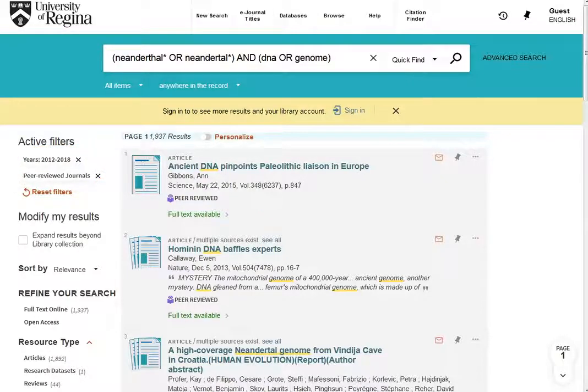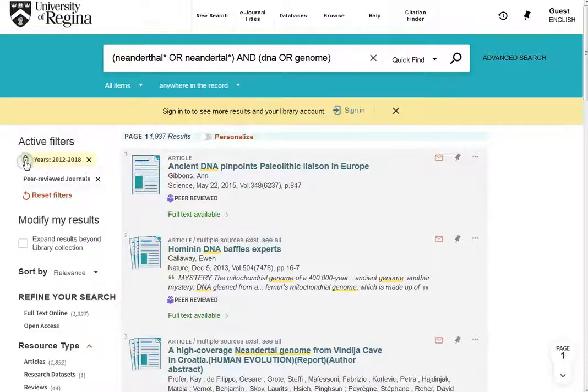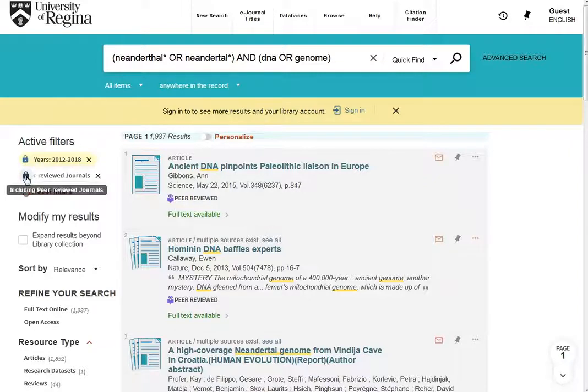If we want to continue modifying our search statement and we want those filters to continue to apply, instead of having to reapply them every time, we can move the cursor over these filters until we see a padlock appear. Click on that. Let's do the same for both of these. So now if we were to modify our search statement, those filters would still apply to the result list.